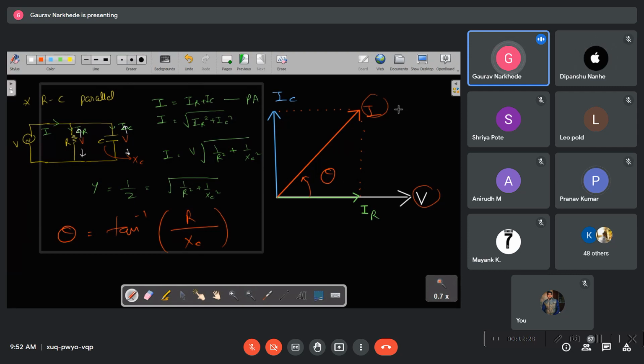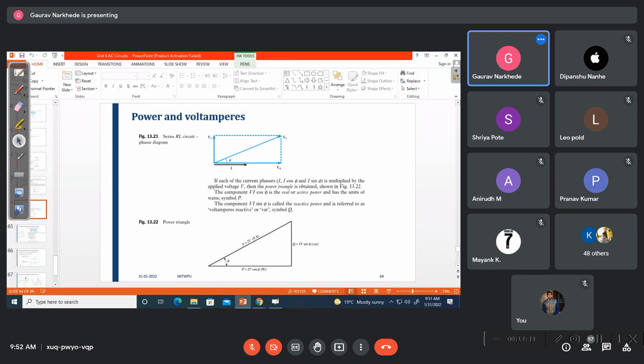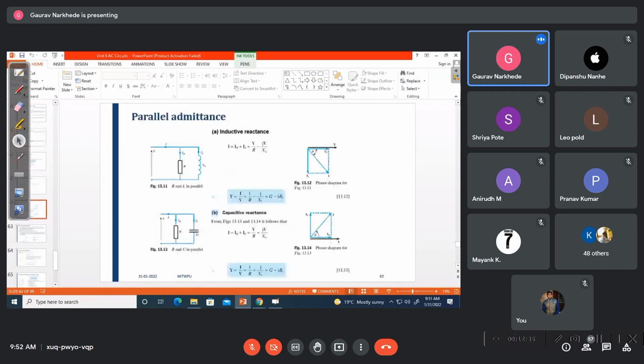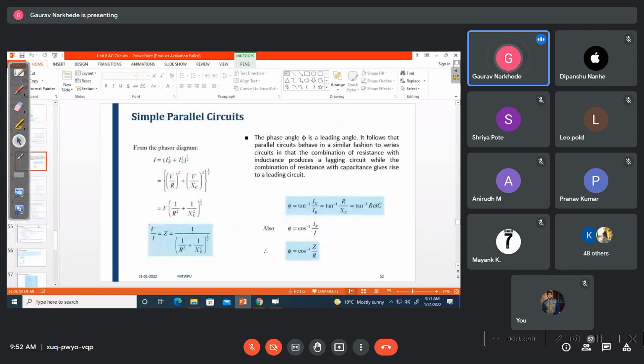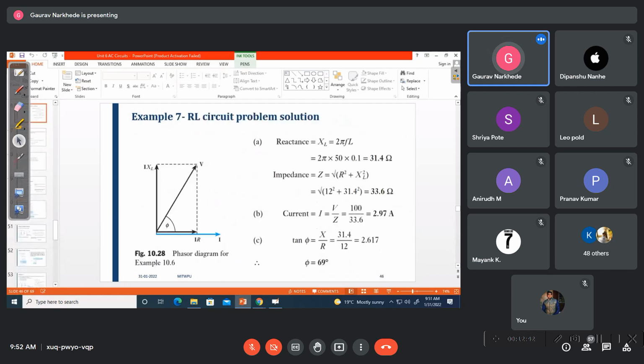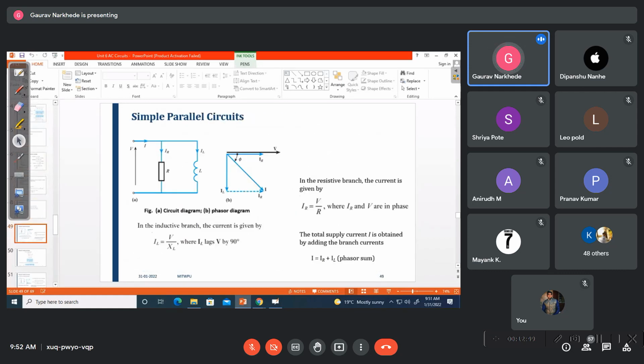So that's unit number 6 for you. So let me just complete this thing. We have completed yesterday till RLC circuit, right? And then we have seen today simple RL circuit. So in RL circuit, I is nothing but IR plus IL, which we have seen just now. Can you see this thing?